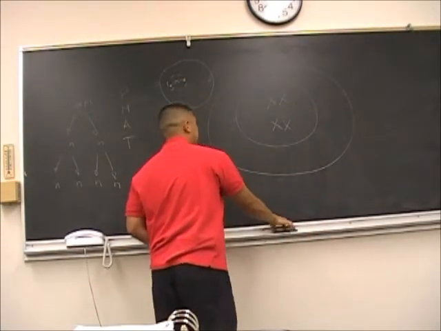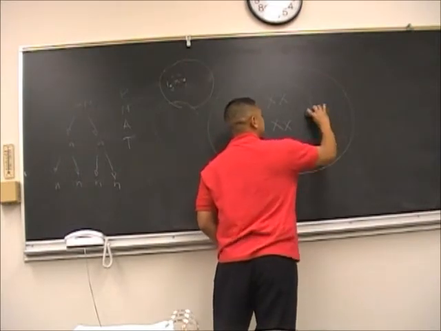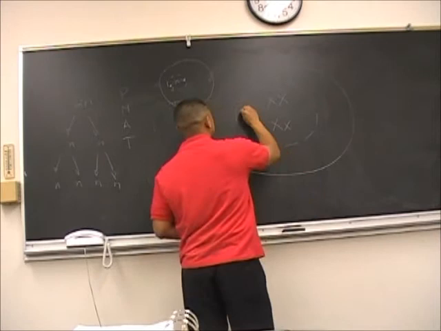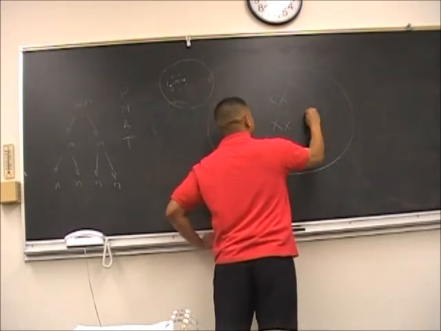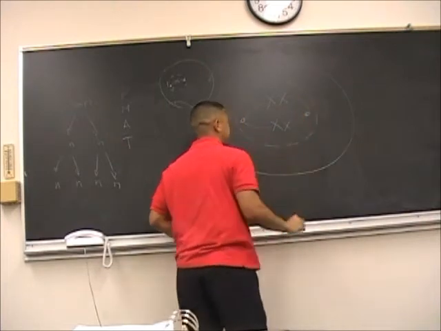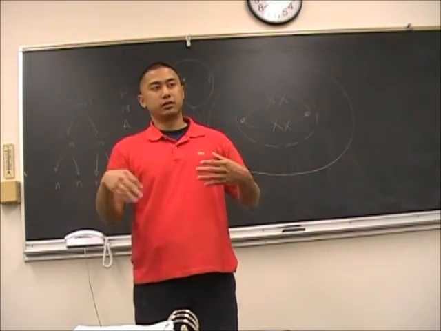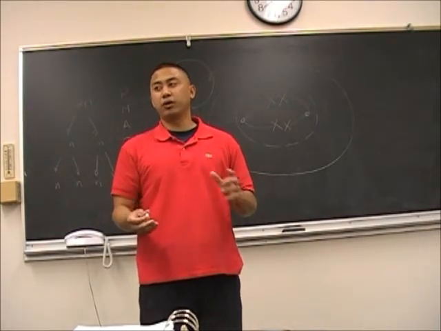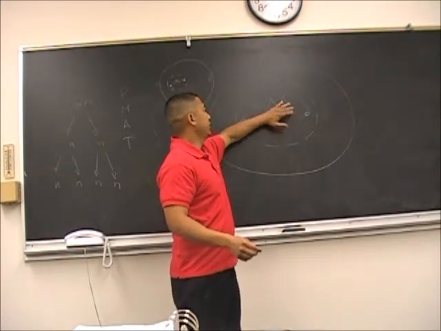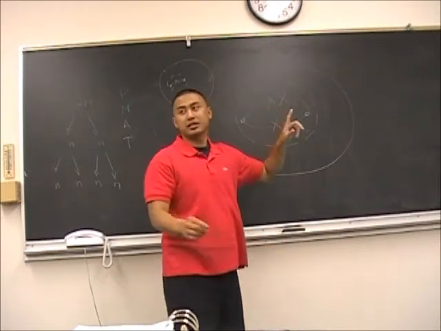Okay, and you told me that the nuclear envelope disappears, so I have to draw dashed lines because that signifies it. Also, you told me centrioles appear, I draw those, and they're attached to the homologous pairs, as so. And in prophase 1, there's a crossing over of tetrads. Why do we call it tetrads? Because we have 4 sister chromatids per. Let's just look at this one. 1, 2, 3, 4. That's a tetrad.